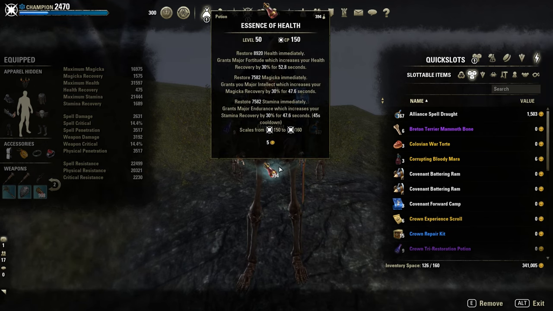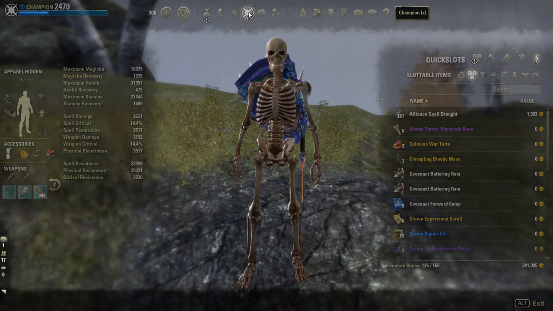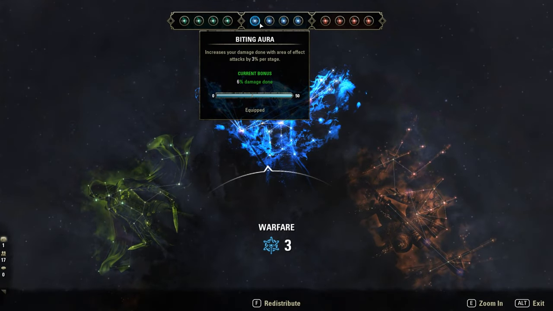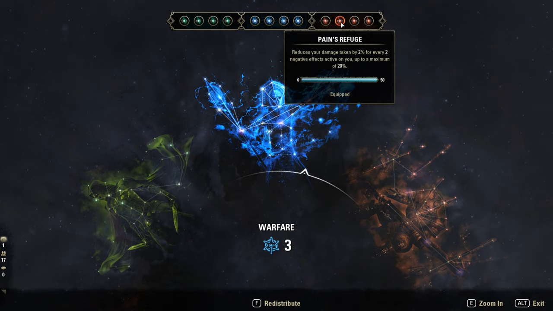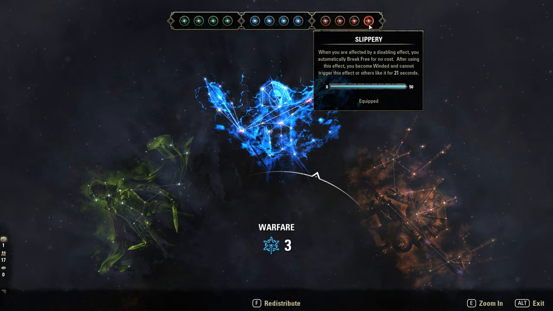Potions, the Tri-Stat Potions, what else? And CPs, pretty basic ones: Biting Aura, Mastered Arms, Duel Speed Buff and Ironclad. Red One sustained by Suffering, Pensive Fruit, Celebrity and Slippery, nothing special here.